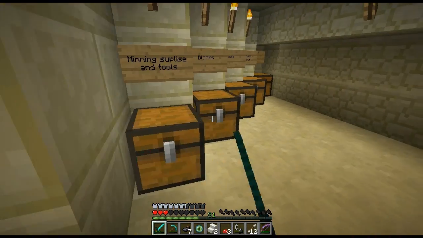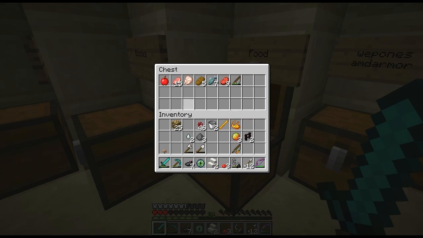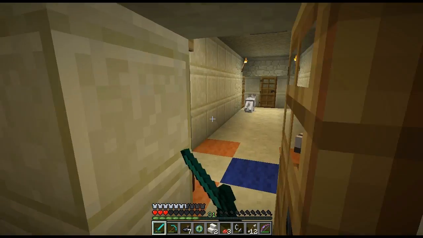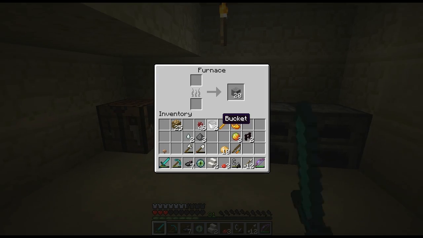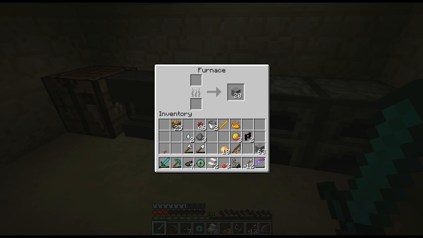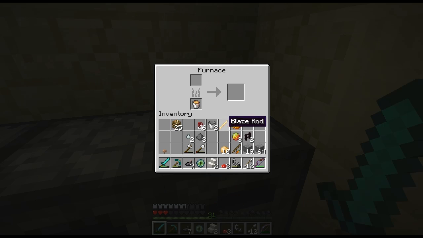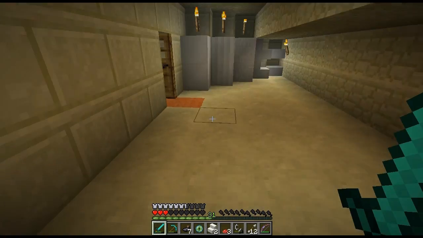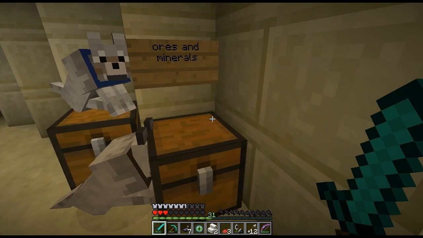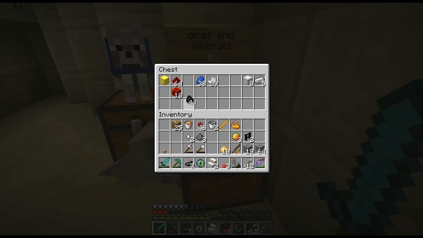But enough of that. Let's go inside our food chest, and I can't believe we killed some poor innocent animals. But anyways, let's put this stuff in the furnace. Blocks of stone. I don't know what I need to use that for. No, I'm gonna get coal. I don't even know if I have any coal. And coal would be in here. Yeah, I have coal.